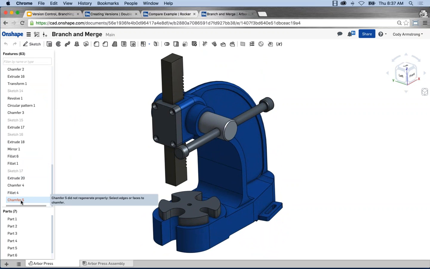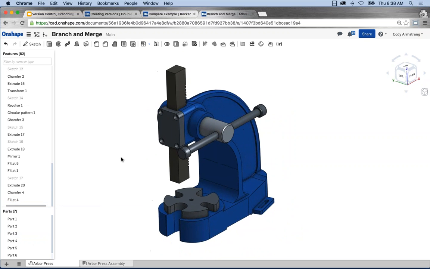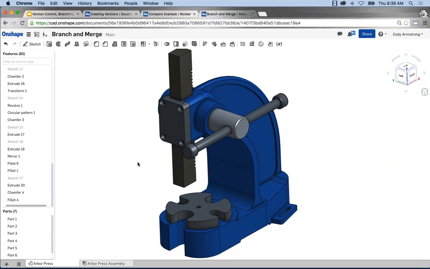The feature conflict, the active branch wins. And in this case, the active branch was main, and main had a fillet. The base with tabs had a chamfer, but it was what we're merging from. So therefore, the chamfer fails. Okay, so of course, the answer here is just to simply delete it. But I wanted to deliberately illustrate a feature conflict just to show you what happens in those scenarios.